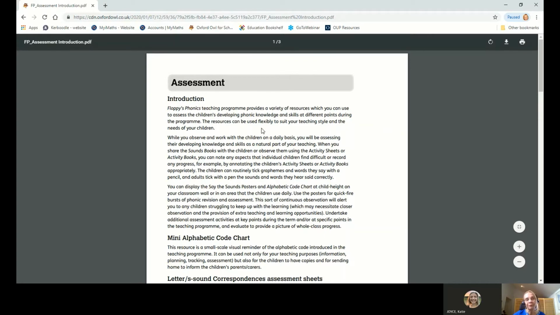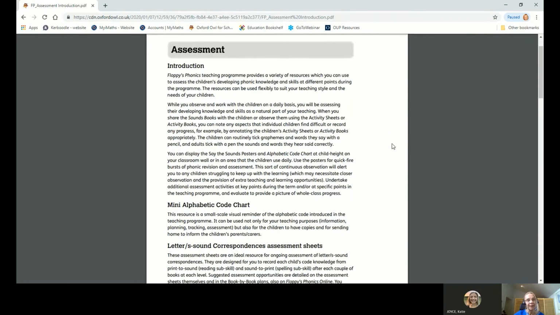The resource can be used flexibly to suit your teaching style and the needs of your children. I thought it was good to mention the fact that this is a very flexible tool. So you have the tools provided for you to do the teaching, but it is a very flexible tool to fit around your style.